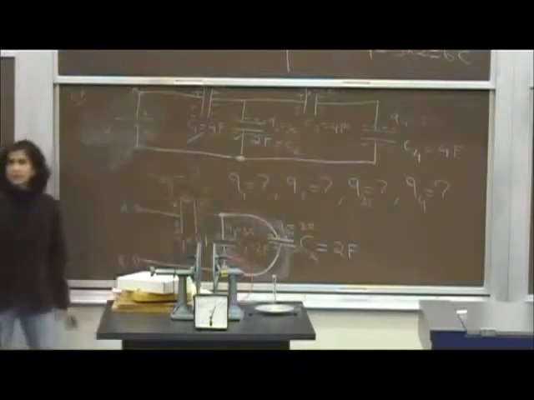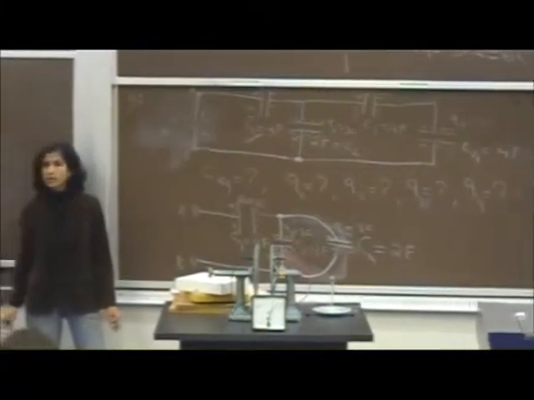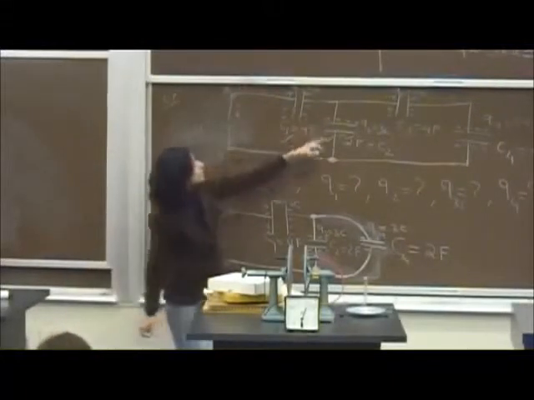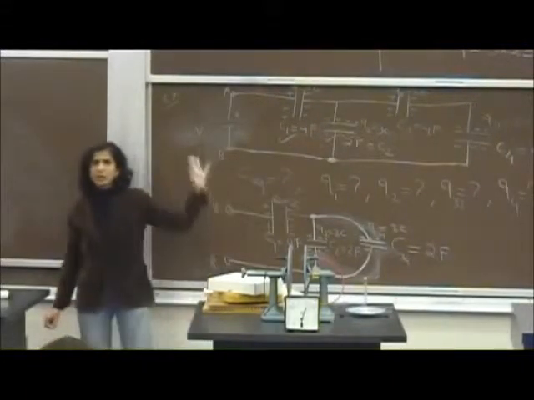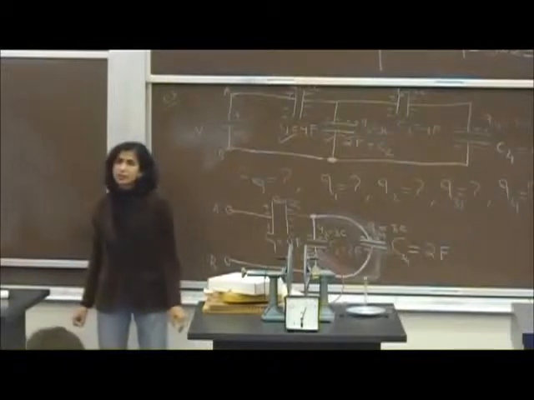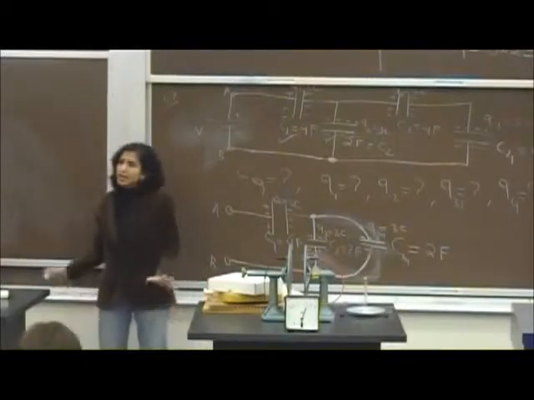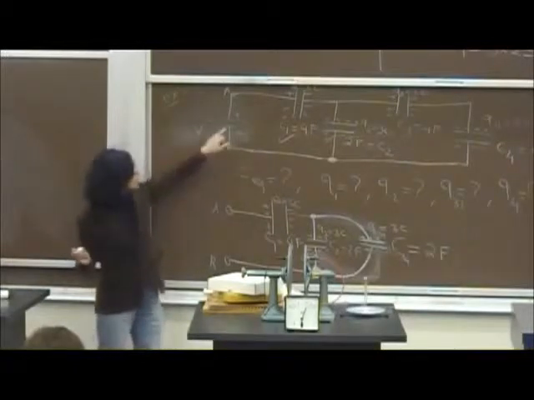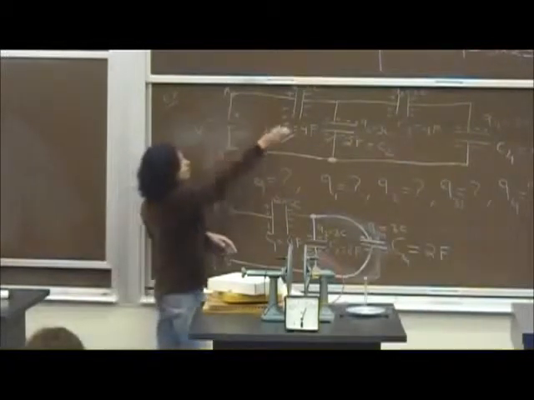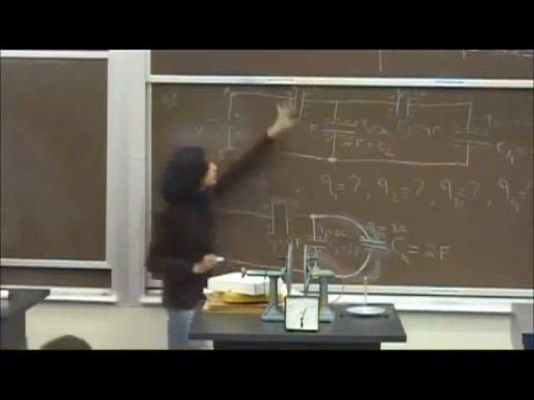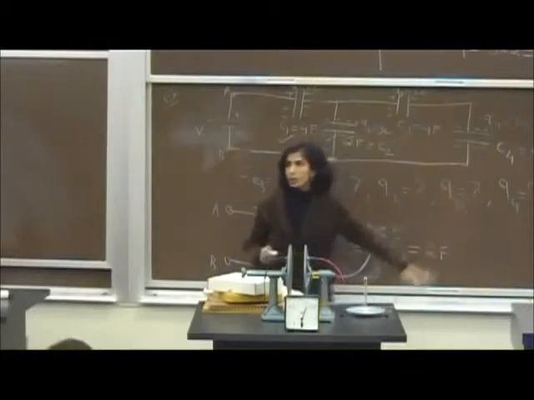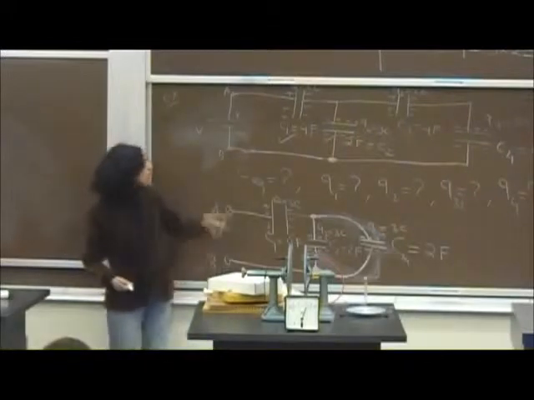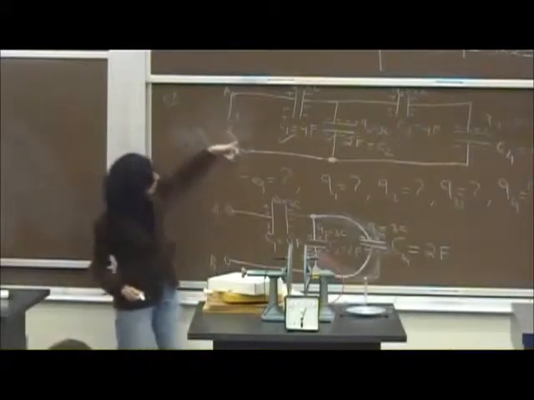Is everybody comfortable with this? Any questions about this? Do you see how I figure out which plate will be positive and which plate will be negative for all of these capacitors? Is that clear to you how to do that? Again, you just have to do it in your head and see that you understand what's going on. Suppose initially there was no charge on any of these things. Initially they were all uncharged. We shut the switch.